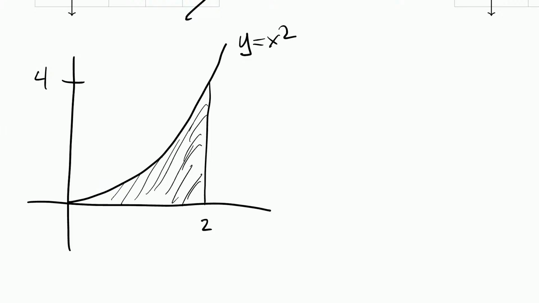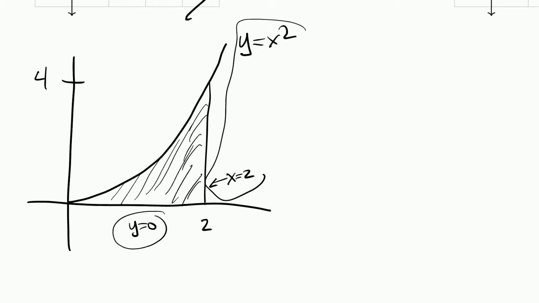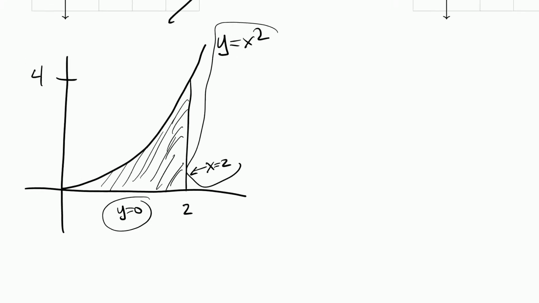Okay, so just to be clear, this is the region. Everything else is good. Just change to this. This is x equals 2. So it's going to be y equals 0, x equals 2, y equals x squared. I think I should have, well, it's okay. They keep changing, but let's go with this.